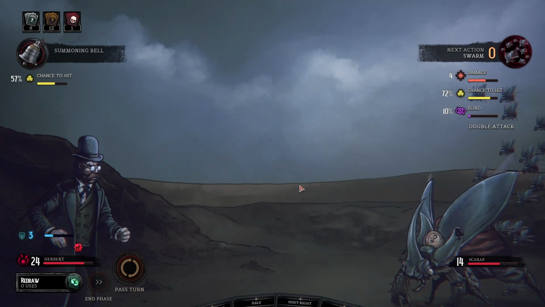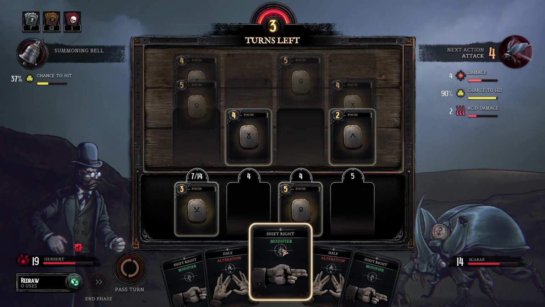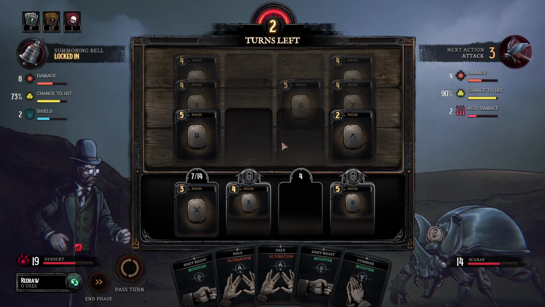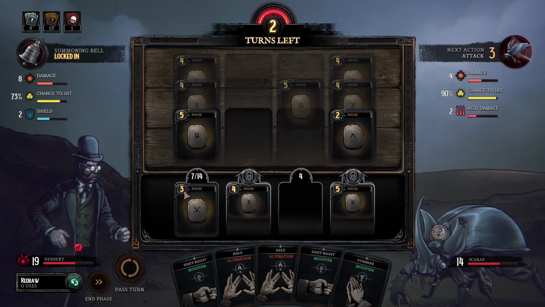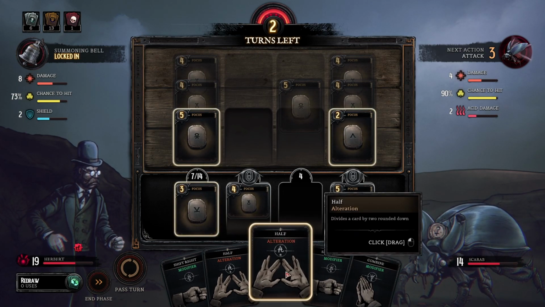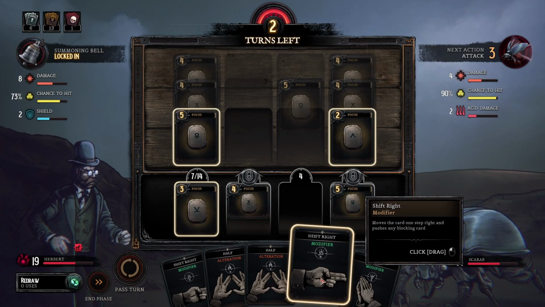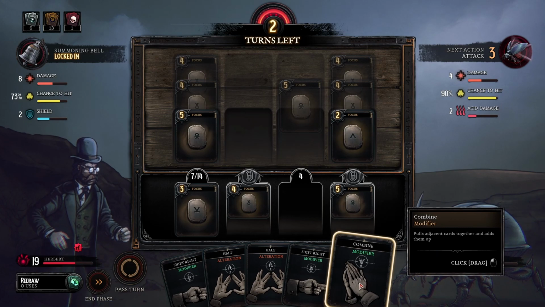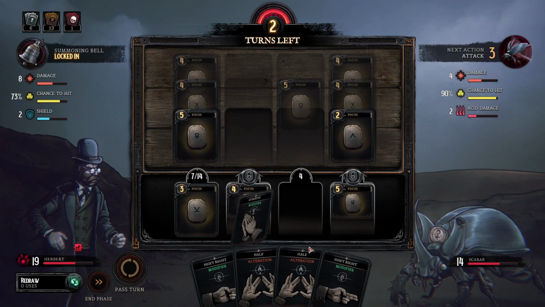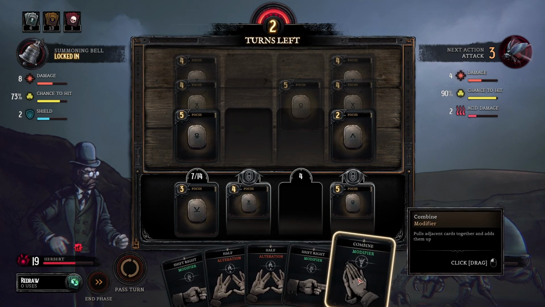Does this lock in? Wait, what? Why does he ever go in it? Oh, next action in 4 turns. Okay. So now 5, 6, 7, 8, 9, 10 plus the 4, that would work. We can't draw them in. Oh, we can draw them in. Pulls the cards together, adds them up. What? Pulls adjacent card. Oh, they have to be adjacent. Well, damn.